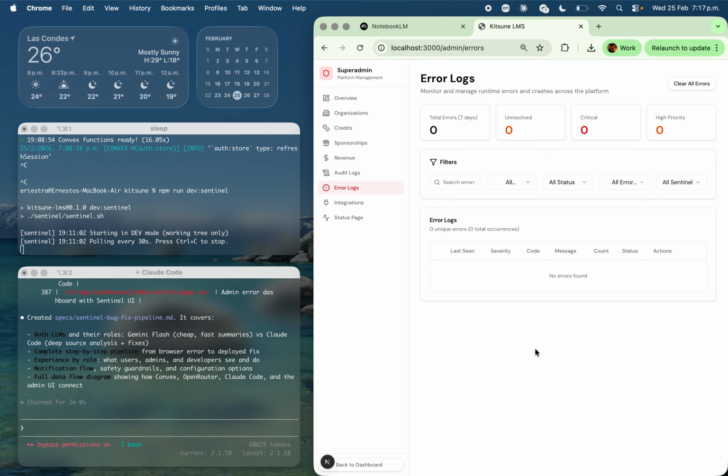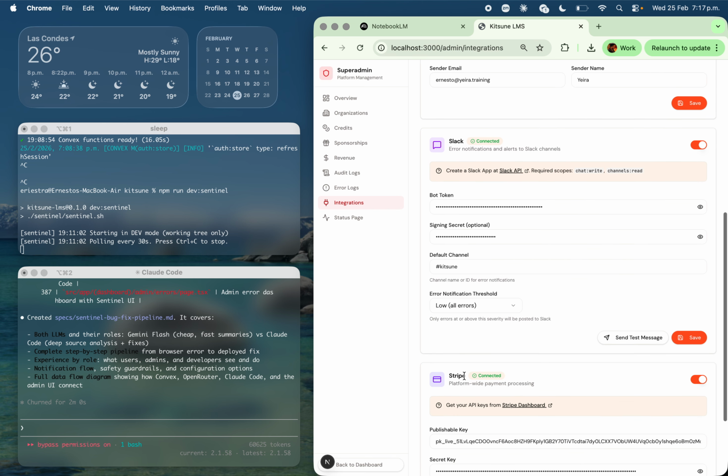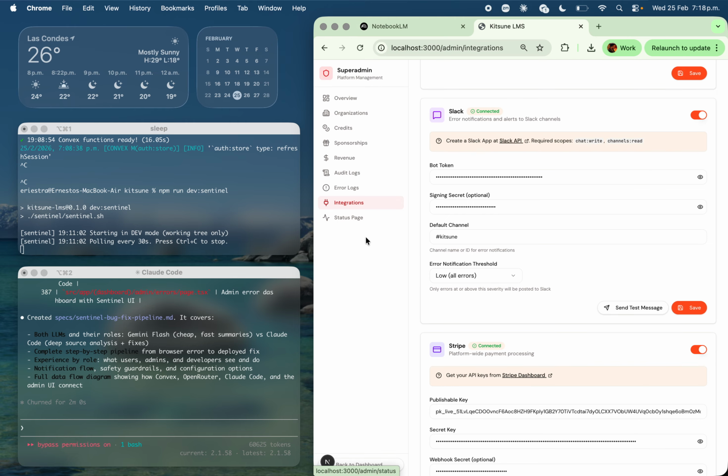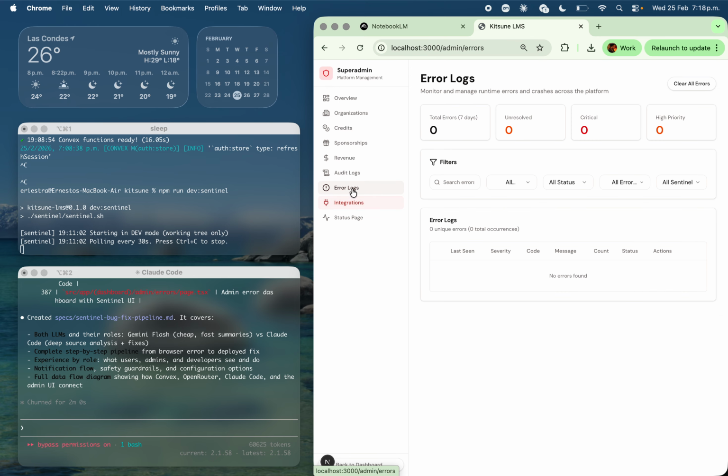Okay, here we are. This is our learning management system, and I'm seeing here my super admin screen, and specifically this is the error log module that we built around our platform. And our platform is based on Next.js, Convex, and OpenRouter. So at some point, I had to face the decision of integrating with something like Sentry, or trying to rebuild inside of our platform the features of error logging or monitoring errors that happen to our users.